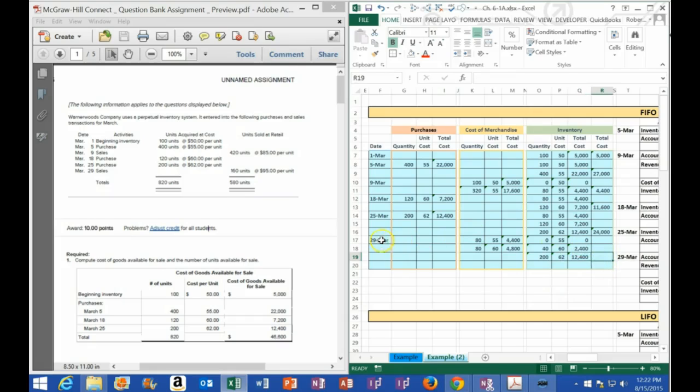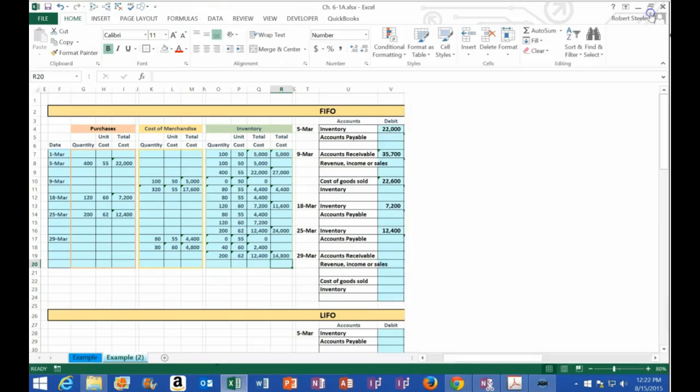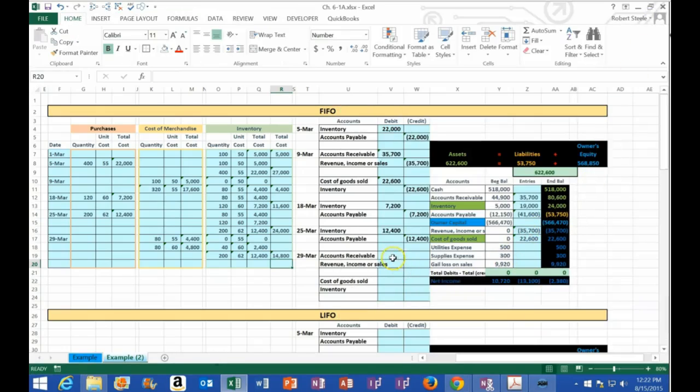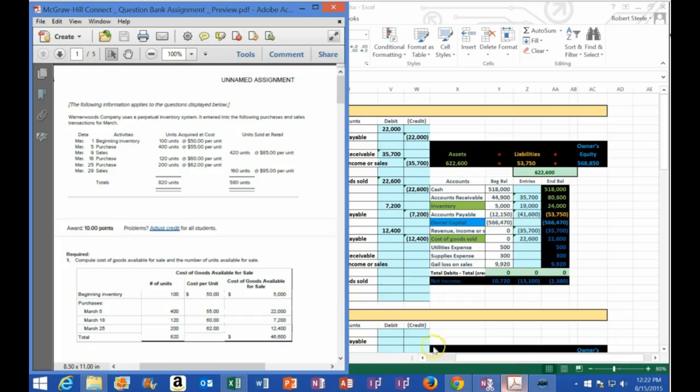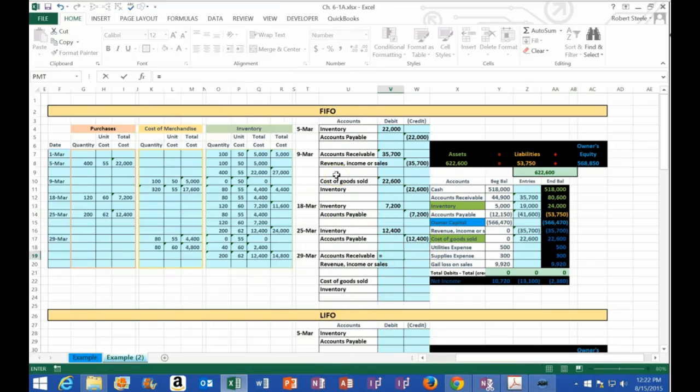Then if we sum these up, again, we're on this date line. I'm summing up these items in total dollars equals the sum of these, and enter. So now we're at 14.8. So if I make this large now and then post this out, remember we made another sale here. So what was the sales price? $95, 160 units. So this equals 95 times 160. And note that has nothing really to do with this worksheet because the sales price is distinct from the cost. So we're going to say that income went up by 15.2 in this case.